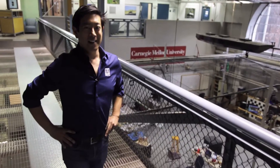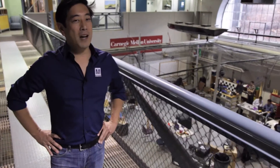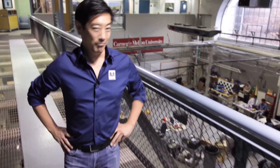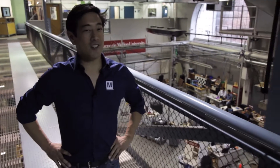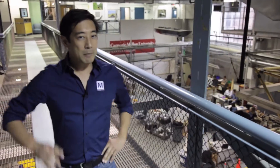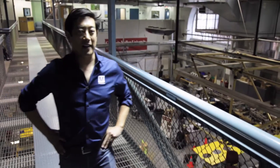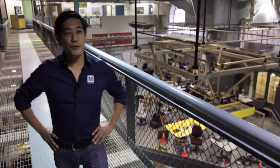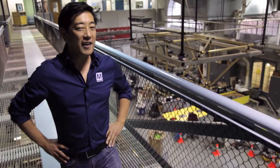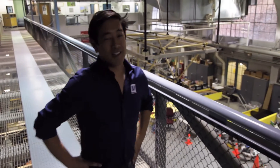Hi, I'm Grant Imahara, and Mauser and I are empowering innovation together. I've been ordering parts from Mauser since I was in college, basically their age. We're here at Carnegie Mellon University's Robotics Institute to take a look at some of their cutting-edge innovations in robotics. I want to challenge you to share your ideas about the future of robotics — how can they help us now and beyond? Submit your ideas below and you'll get a free t-shirt and the chance to see your idea on a future Spotlight episode. But for now, stay tuned — I'm about to find some robots.